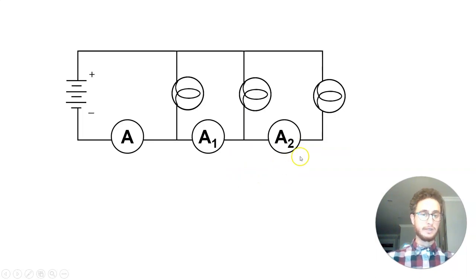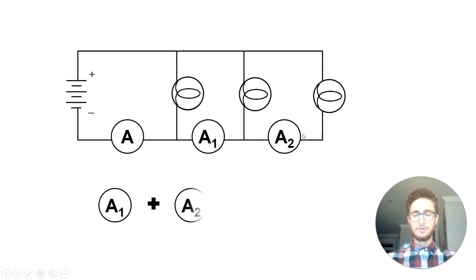So if I add yet another load to this parallel circuit, here we're going to have some electrons go this way, and then even some further will continue on this way. And so in general, A1 plus A2 has got to add up to the total current that's coming out of the source right here. Okay, and we can keep adding A3, A4, A5. So in parallel, the current down each individual path must add up to the total current coming from the source.